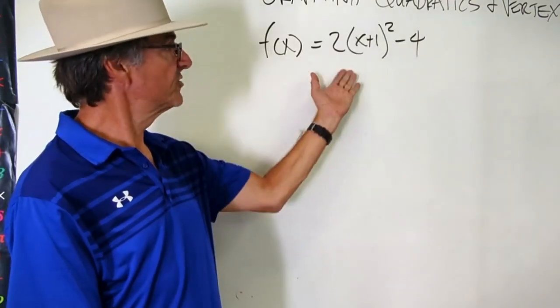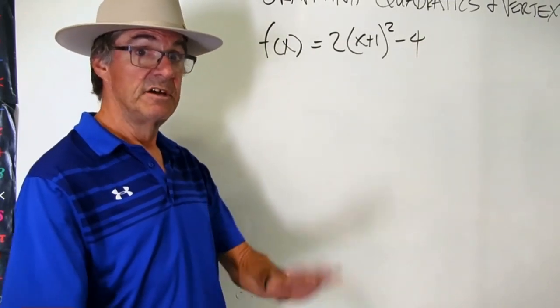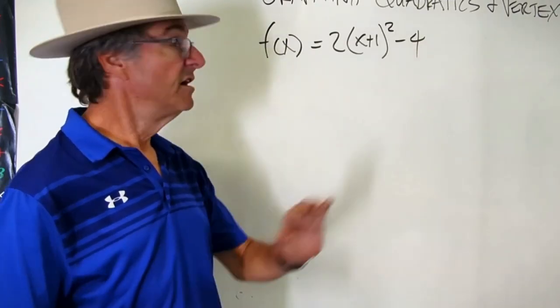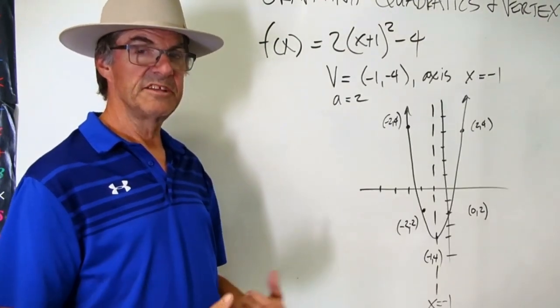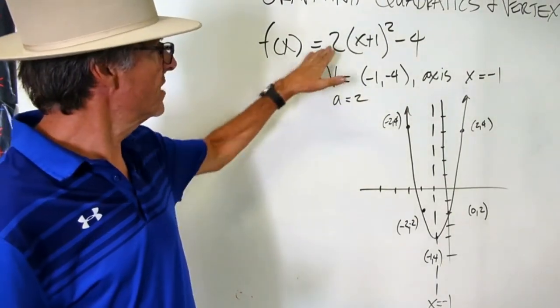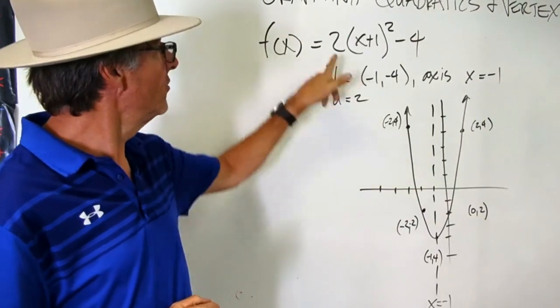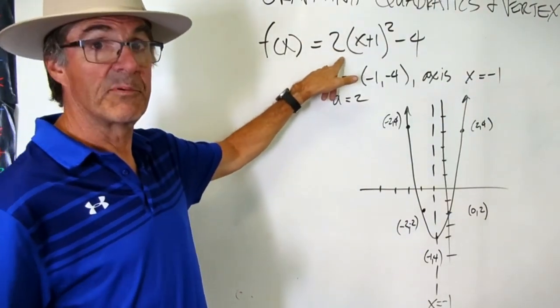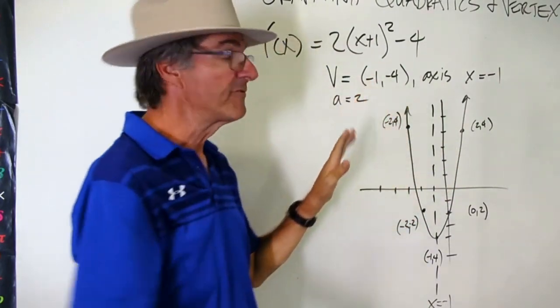All right, here's one. Pause the video and make a hand graph. Don't use your calculator. Make a hand graph of that parabola. All right, let's see how you did. Before I even started my graph, I took a good look at my equation and I noticed a few things. It opens up, okay? No negative here. It's going to be compressed. This number is bigger than 1. So it's going to squeeze my graph down.